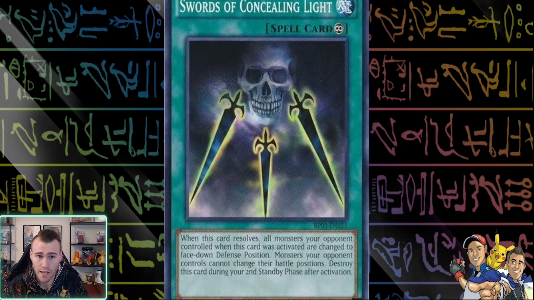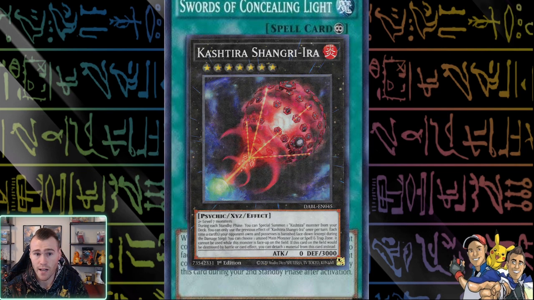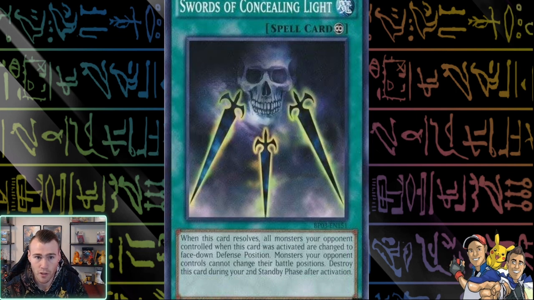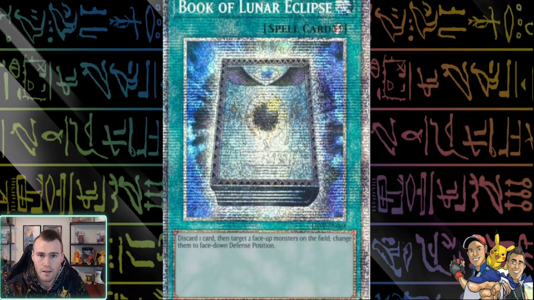Your zones are going to be locked. It's going to trigger their Shangri-La to lock out another one of your zones, and then the Diablosis to banish more cards from the top of your deck, and then lock out the final monster zone. So you'll have no monster zones after that.